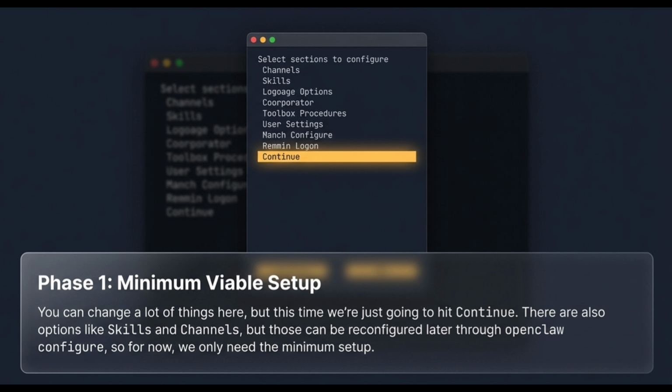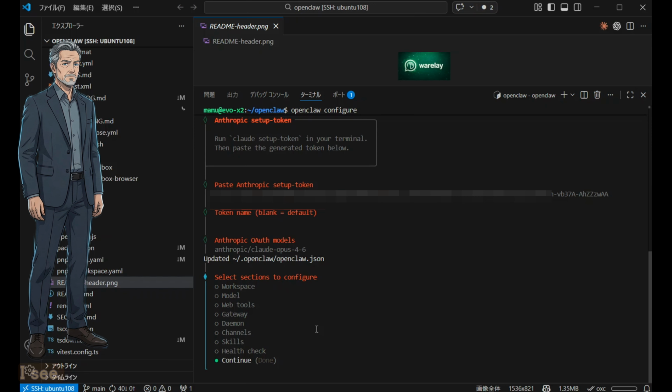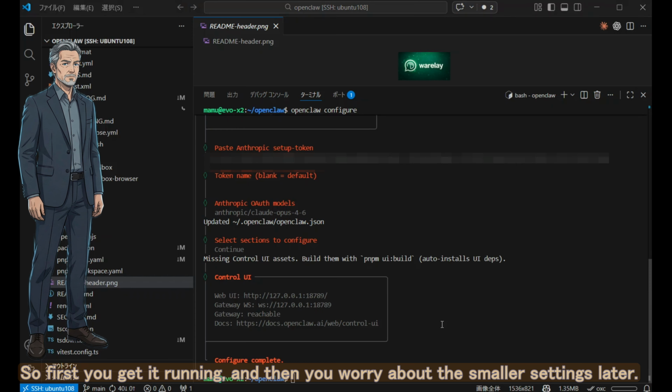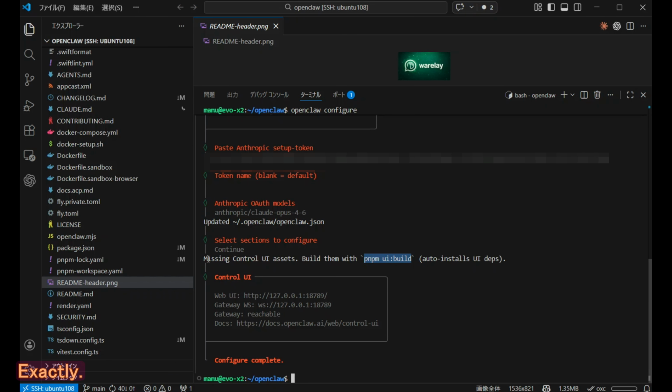There are also options like skills and channels, but those can be reconfigured later through OpenClaw Configure. So for now, we only need the minimum setup. I see. So first you get it running, and then you worry about the smaller settings later. Exactly.